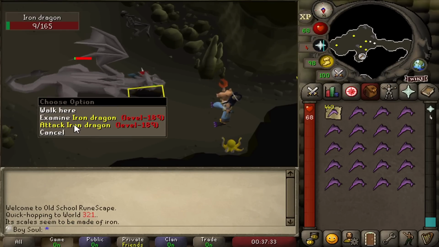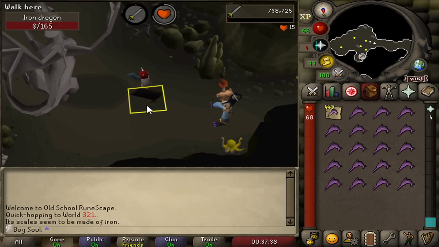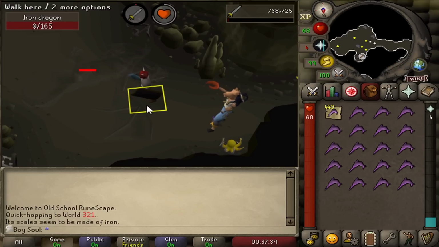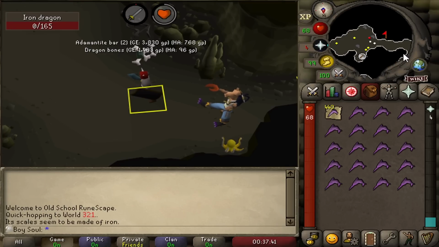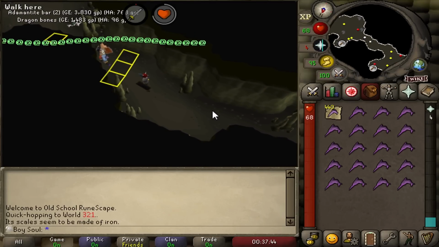Stop milking it. I wish I was milking this. Yes! We've done it! Adamant bar, let's run. Let's run. I don't want to get aggroed by another one. Come on, boys. Come on. We've done it.